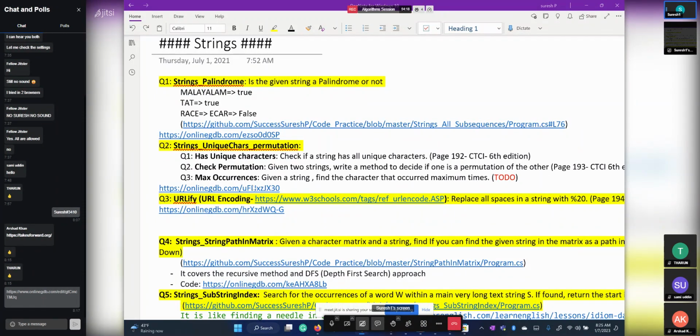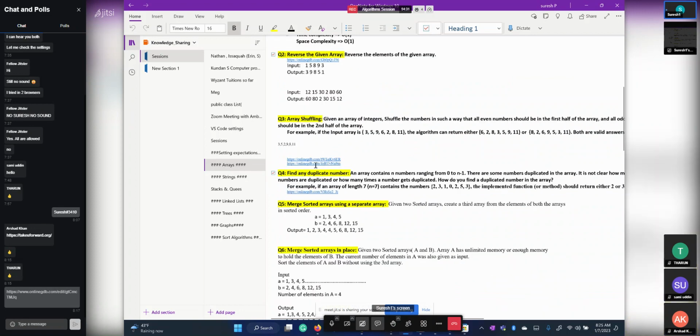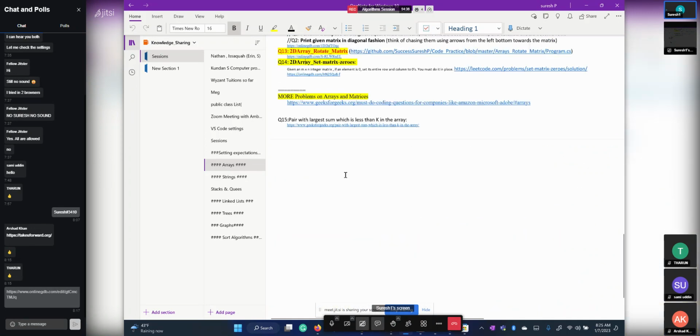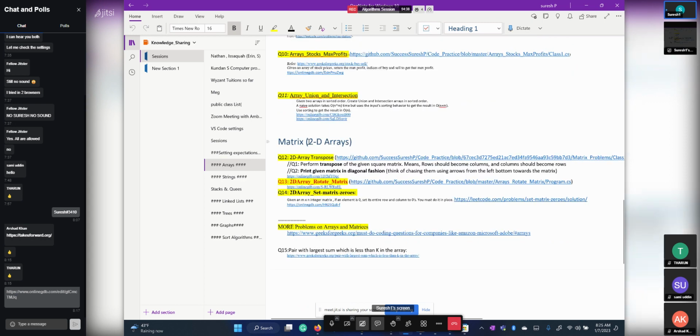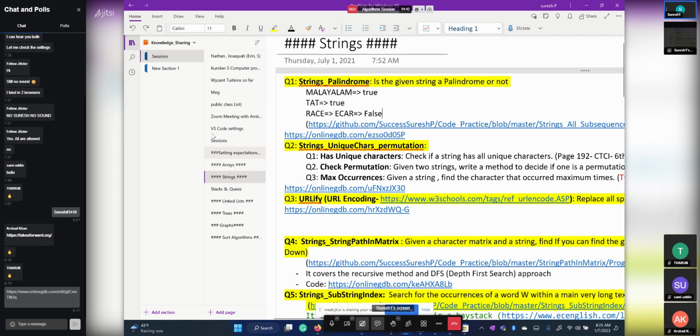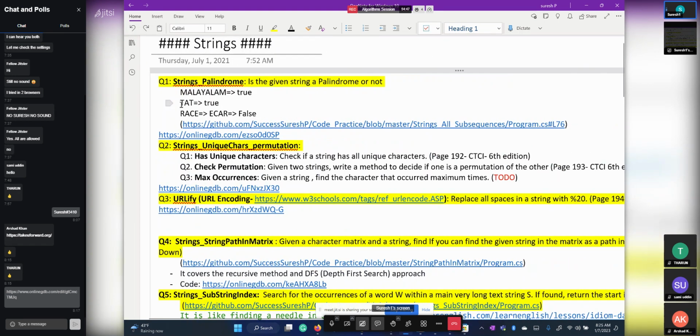Awesome. Hi everyone. Welcome to the new session in this new year. So in the new year, we are trying to practice the string problems. We completed arrays, around 14 problems in arrays. We shared all the recordings and code links of these problems. We practiced single dimensional arrays and 2D matrix arrays, a couple of problems in matrix. Now we are going to start the string problems, around 9 or 10 problems in strings.